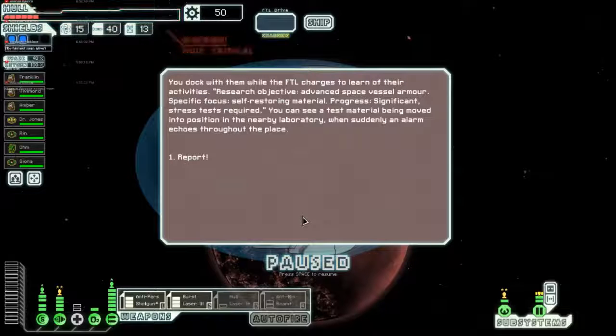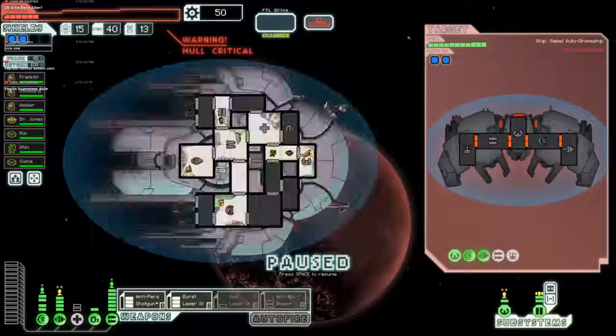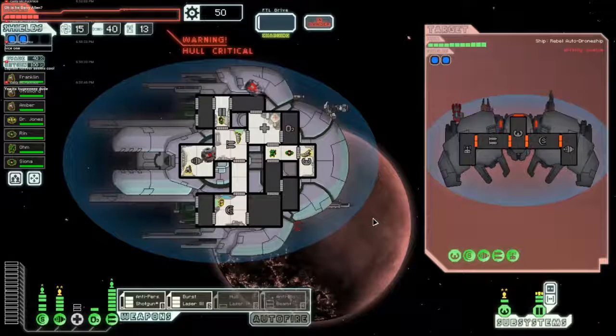Research detected. Advanced space vessel armor. Self-restoring material. Progress significant. Stress tests required. Advanced rebel assault crowd on intercept course. Chance of surviving direct attack is 3.7%. Requesting immediate assistance. Red alert! Red alert!